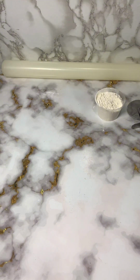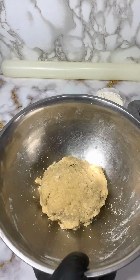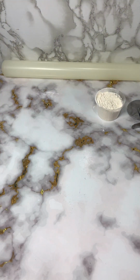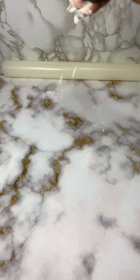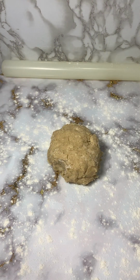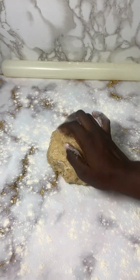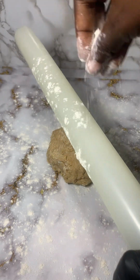Okay, so now that our dough has rested well, I'm going to sprinkle some flour on my work surface. This is to help prevent our chin chin dough from sticking to the work surface because it can get pretty sticky. Okay, so here I'm just going to sprinkle on enough flour to cover my work surface, and then I'm going to roll out my dough. So here I'm just going to place my dough and then I like to still sprinkle a little bit of flour on top of my dough. You can do that on your rolling pin as well.